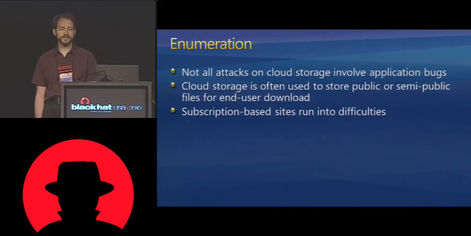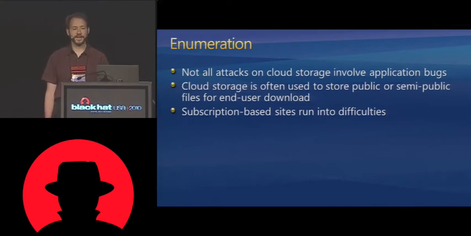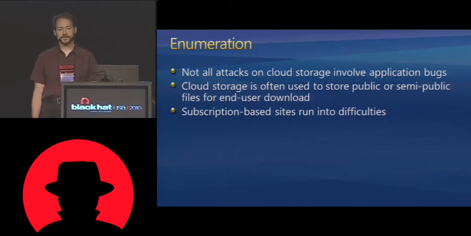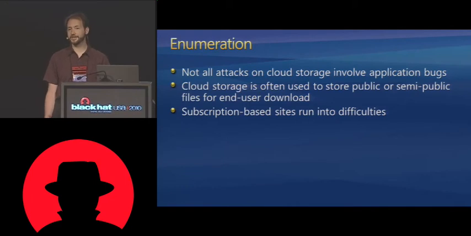So I'm going to switch gears a bit to a different use of cloud storage and the vulnerabilities that can introduce. Not all attacks on cloud storage involve application bugs. One thing that people use cloud storage for is storing public or semi-public files for end-user download. It's a natural fit for cloud storage. There's massive storage capacity and cheap, scalable bandwidth. If I want to host, say, video or audio content for my end users to download, I'd love to be able to put it in my cheap, scalable cloud storage and allow my users to download directly from that store.